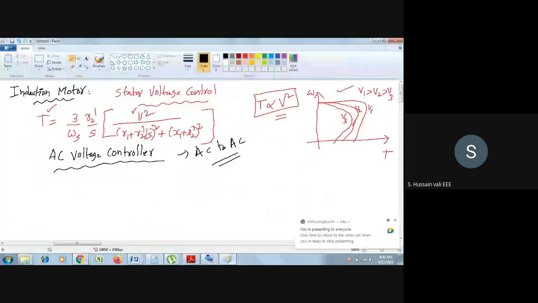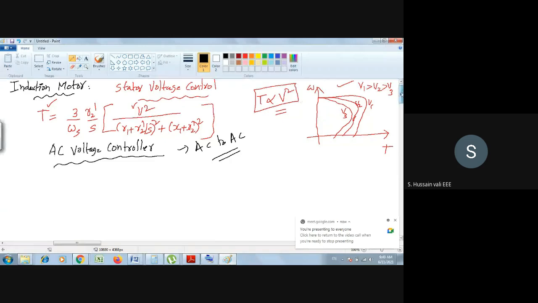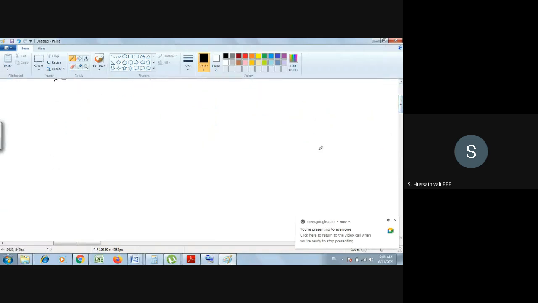So the voltage will vary. So when the voltage is varying, how do you do that? We'll do one thing, we'll take some example circuits so that we can easily get that. I won't draw the entire induction motor circuit. Only the stator I will draw, because the supply you will give only up to the stator. So that part only I will draw now.